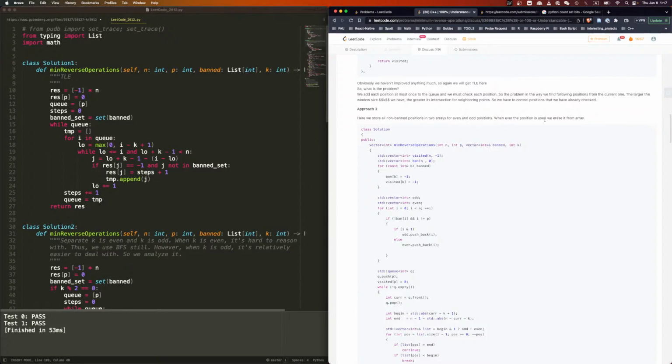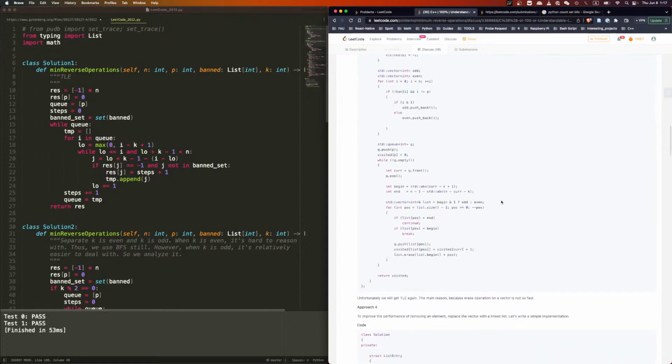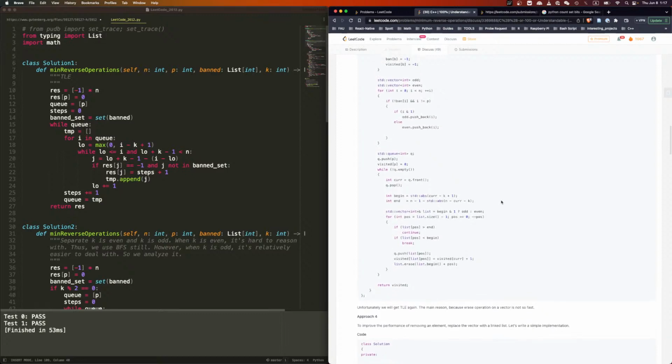Whenever a position is used, we erase it from the array. Why do we do even and odd then? Non-band positions in 2 arrays. Yeah, we can reduce the number of traversals, I guess. That's what we're trying to do.